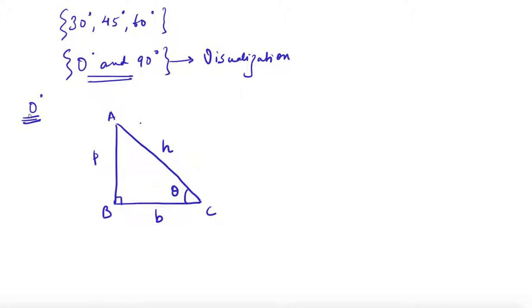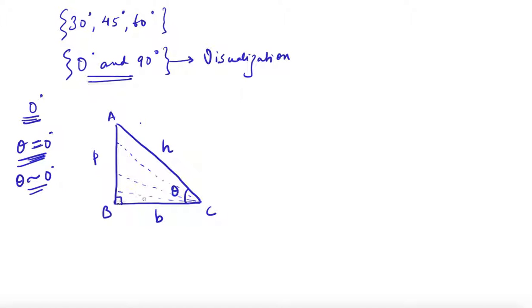So now let us see how the values will vary for 0 degrees. If I'm telling you that theta is equal to 0 degrees, can you visualize such a triangle? Obviously, it won't be a triangle when theta is exactly 0 degrees. So whatever we'll be talking about, we'll be considering that theta is very close to 0 degrees, right? Let us see how the triangle will vary when theta starts decreasing.